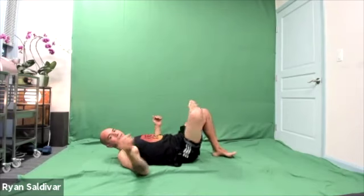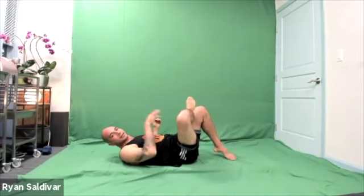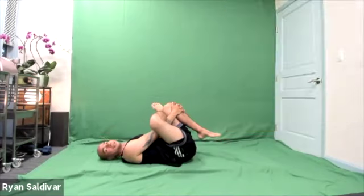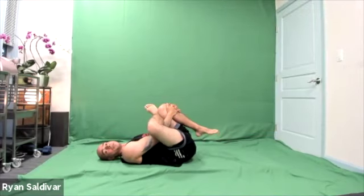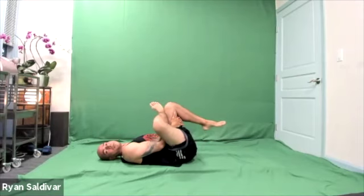Okay. Now that makes a little hole. So my right leg's coming up. My right hand is reaching through that little hole and grabbing on the knee. Interlace, lean back, and pull it in. Now, if this is too much, you can grab your hamstring. Just open that knee up, grab your hamstring, and pull it in.